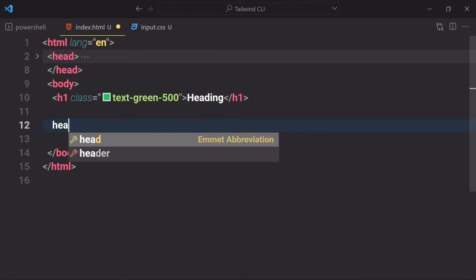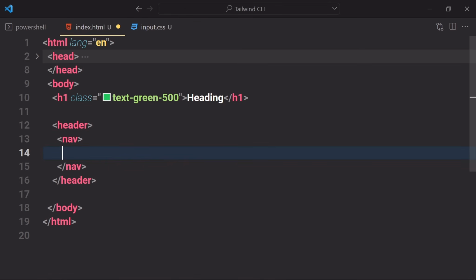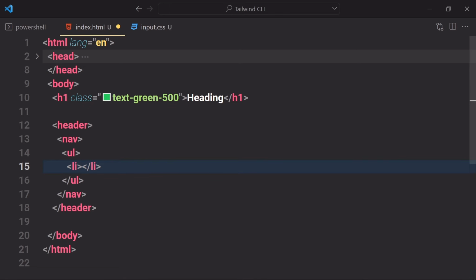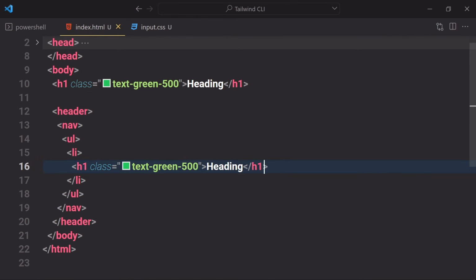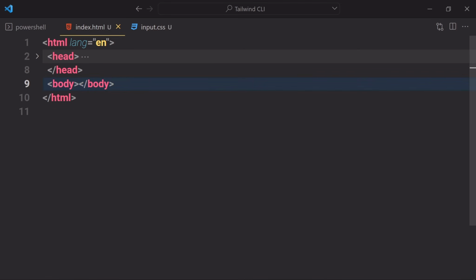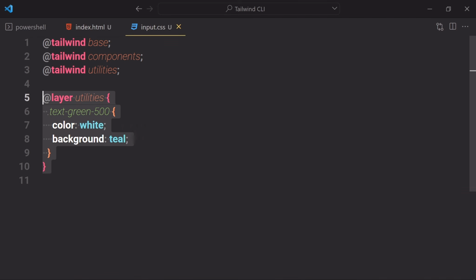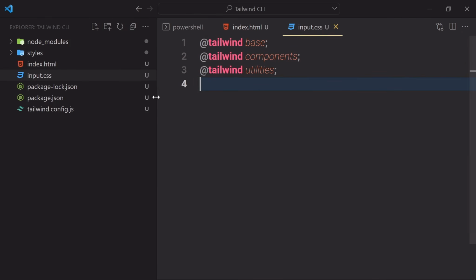Let's suppose we have a header, we have a navigation, we have, I don't know, a UL. Inside this UL we have an LI, and if you want to reuse this class one more time, I'm going to copy that and place it right here. If you save that, you can see both of them work anywhere inside our projects. So enough about this little project and demo stuff. Now let's get into the project, and let's work with that.